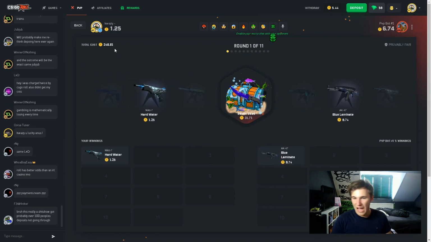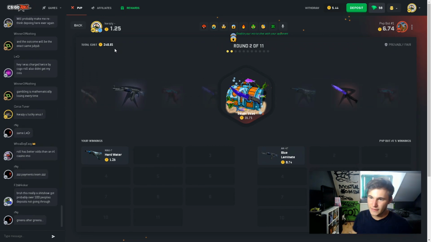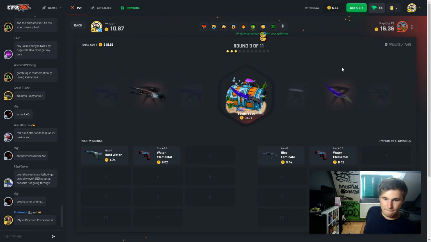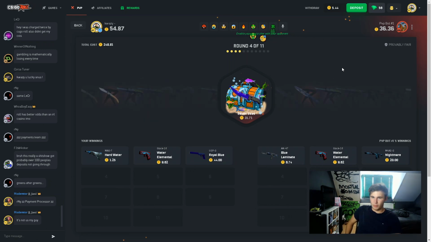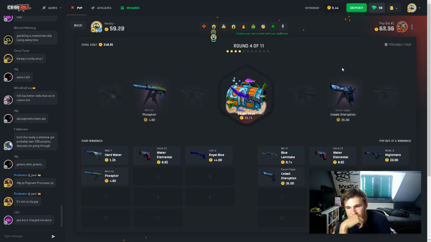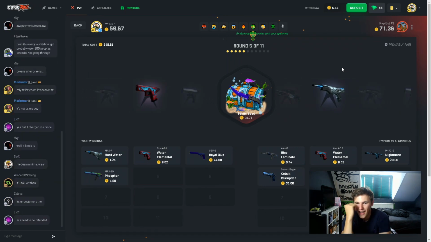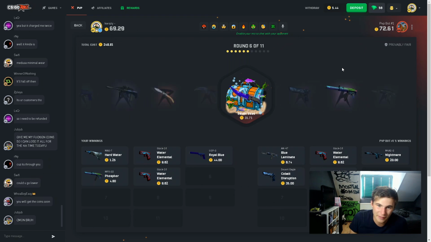Starting off, absolutely shit. We could pull Poseidon, Icarus. Okay. Oh, dude, that was so close as well. You can get some pretty good Dopplers in here. Alright, Blueprint. Royal Blue. Okay, I thought that was the Blueprint. Okay, he's in the lead.